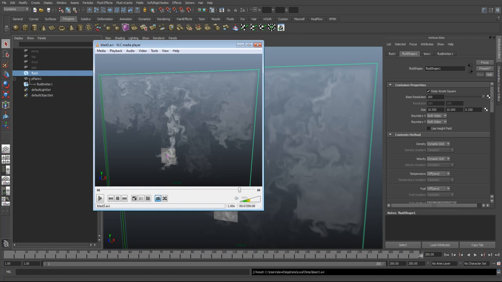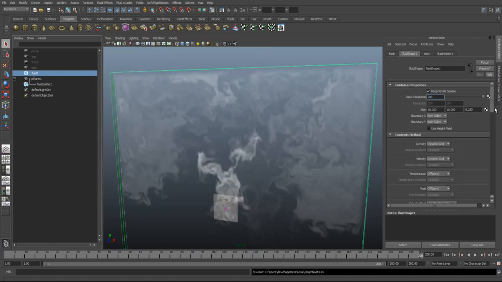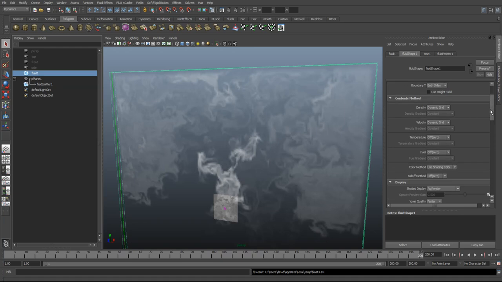Now, when we come back in the next lesson, we're going to continue to use 2D containers. We're going to delve into shading. We're going to go more into creating something that looks a little nicer than this. This was just basically to give you an idea of the container properties and contents method.